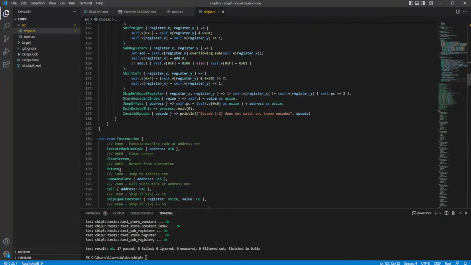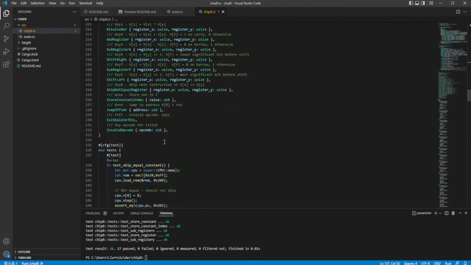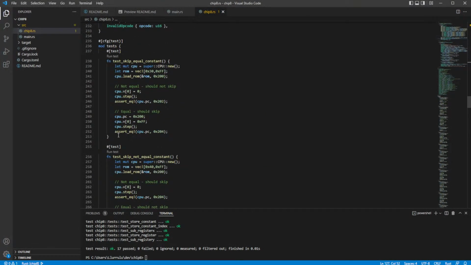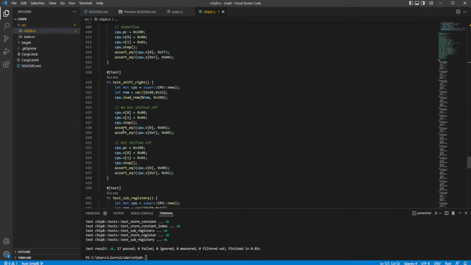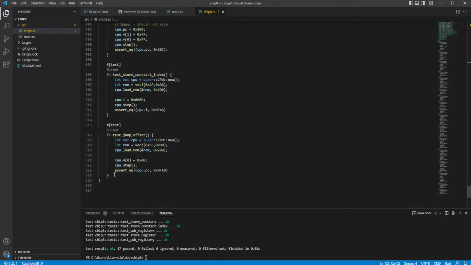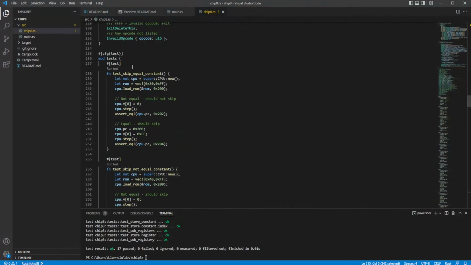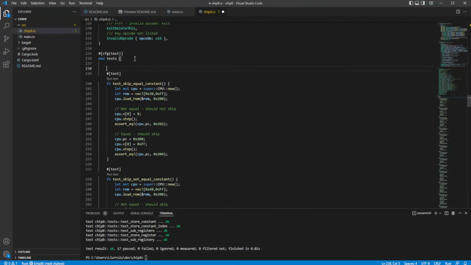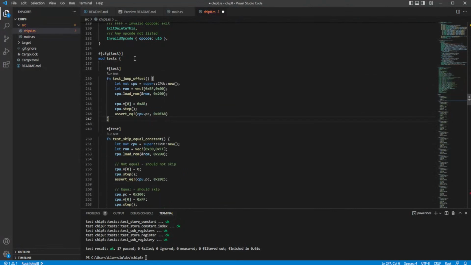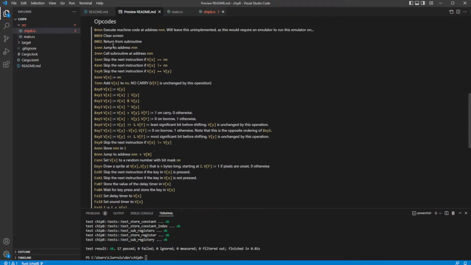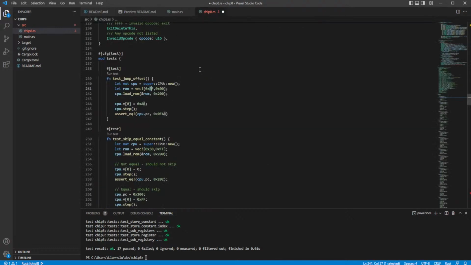And jump absolute is, yeah, here. So copy this. Go all the way up to the top. All right, I think tests are the majority of the lines now, which is fine. Wait, what is jump absolute?